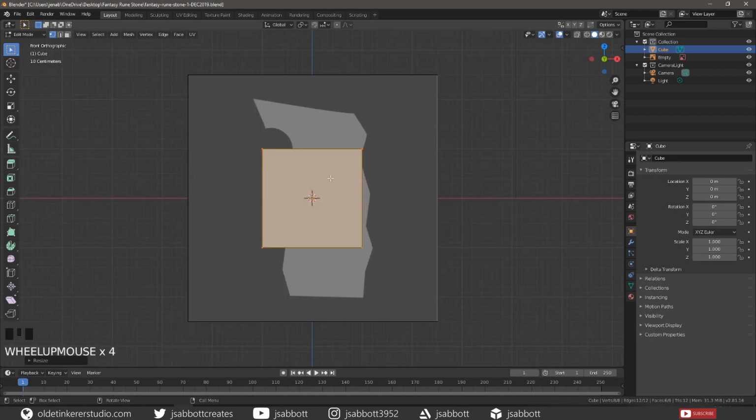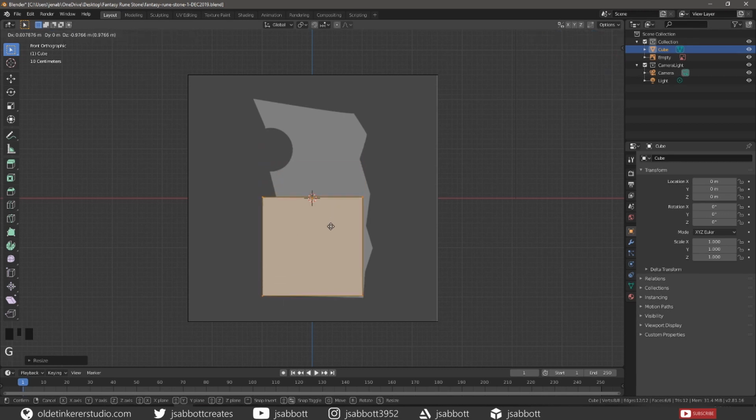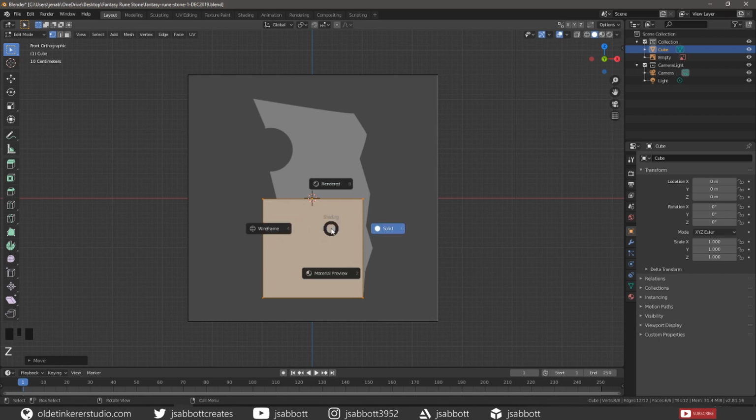Align the cube to the bottom right of the reference image. Go into wireframe mode. Then we're going to use the extrude and scale to make the cube look roughly like the reference image.